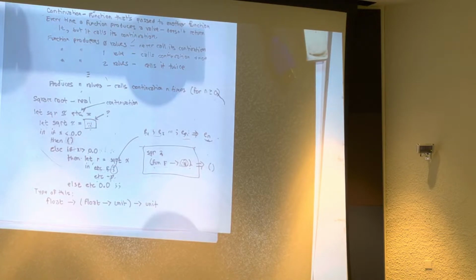Go ahead. So basically this is an alternative to using a list because we are not interested in the values alone, we just want to do something with the values. So this just passes it to the continuation function where the value is processed, and this doesn't need to return anything. Right. You have got it. Okay. So, for example, we could have passed the positive and negative square roots as a list, and done something like that, but we actually don't need to. We're computing these values one at a time.